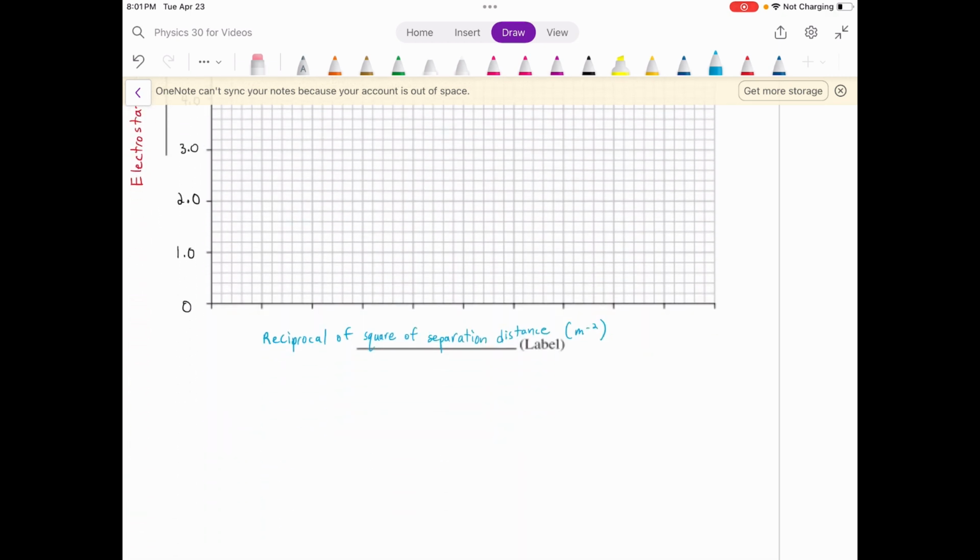So I guess we could go up by 2's, right? 2 would be okay. That wouldn't be too bad. We'd have 2, 4, 6, 8, 10, 12. We'd still be using most of the graph area, so that's pretty good, right? It's probably worth it rather than trying to go up by 1.5's, which would be hard to work with. So let's do that. Let's go up by 2's on the x-axis.